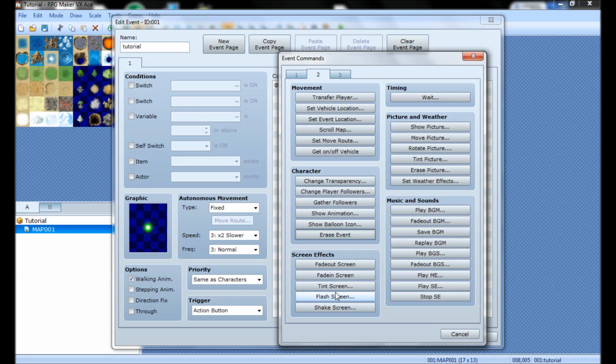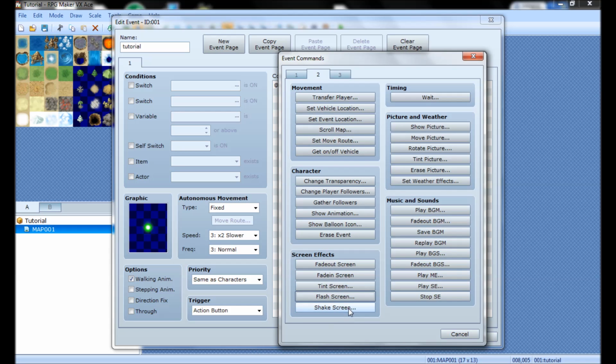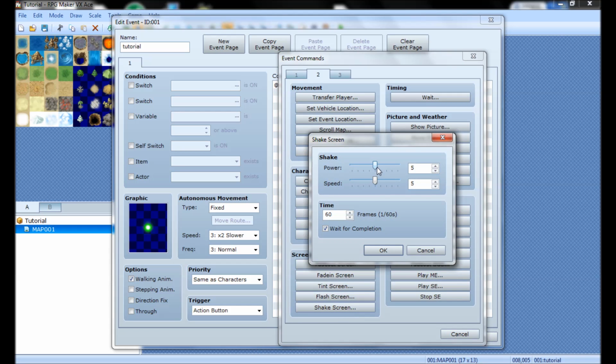Screen effects, fade out, fade in, tint screen to a different color, make it flash. You can adjust the different colors and the intensity of the flash, how long it takes for the flash to complete, if you want to wait for the flash to complete before the event moves forward. Shake screen.